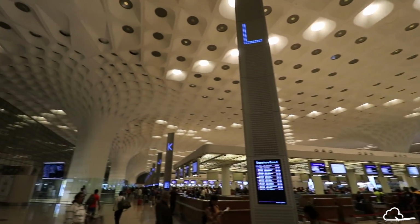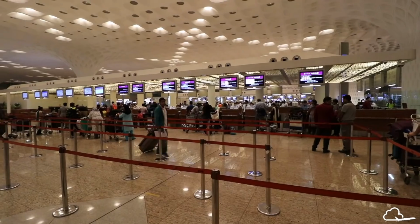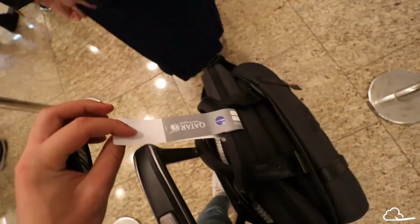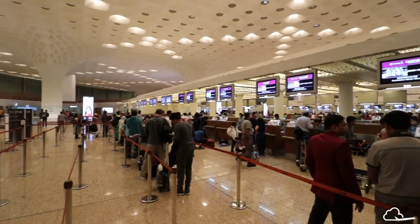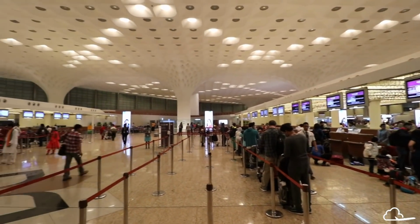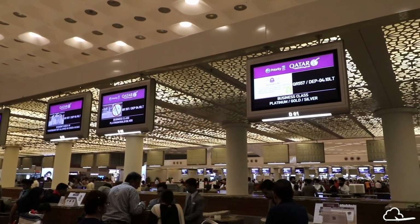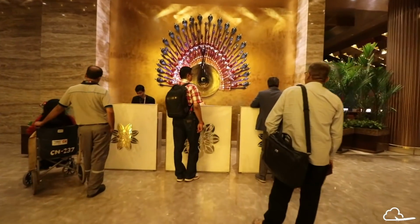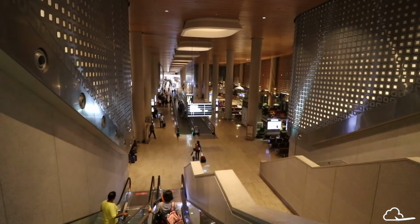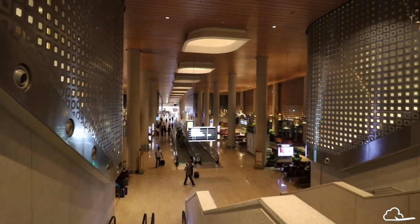I arrived in Mumbai from Chennai on Jet Airways. The arrival process was surprisingly smooth, but unfortunately I didn't have the same experience at check-in. Even though I have premier access on oneworld, the check-in agents were quite unpleasant, and they were the only ones to enforce the one carry-on bag policy that Qatar and the 2 other major Middle Eastern carriers have. Having flown around with the same carry-on bags on multiple airlines around the world, Qatar is the only airline who actually wouldn't let me bring them on board.